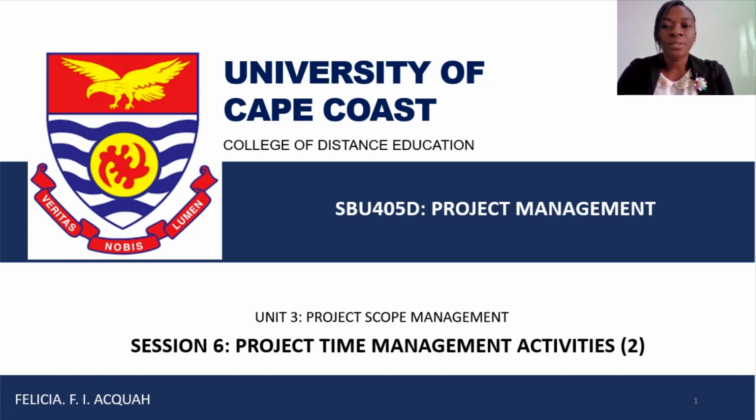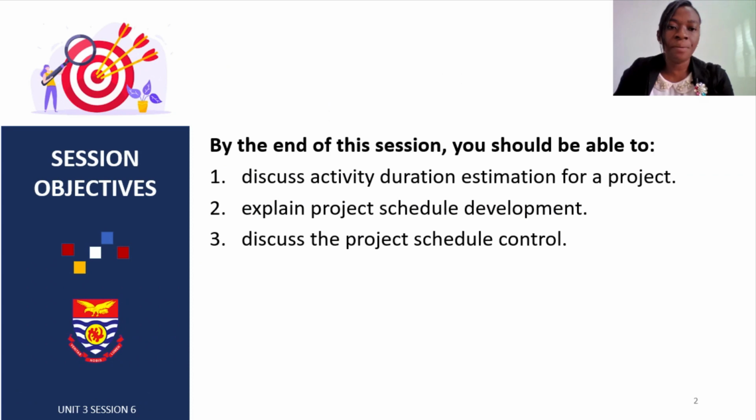Our discussion is going to focus on Project Time Management Activities 2, which is a continuation of the issues we talked about in session 5. So in this session, by the time we are done, you should be able to discuss activity duration estimation for the project, explain project schedule development, and discuss the project schedule control.